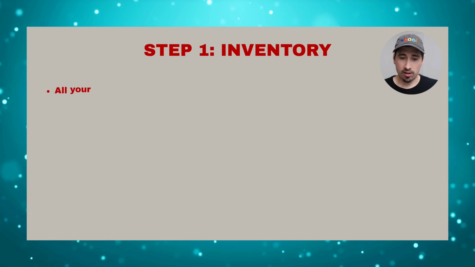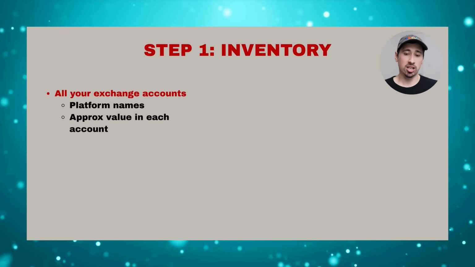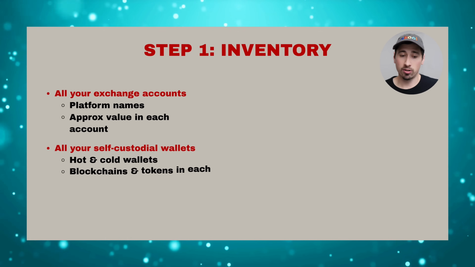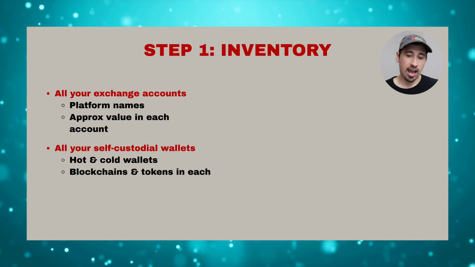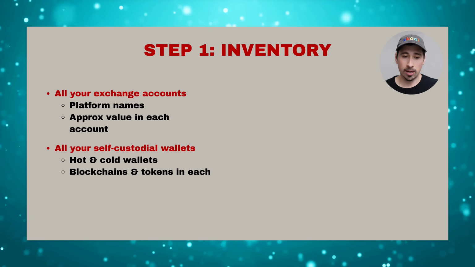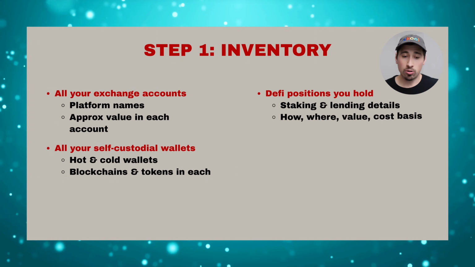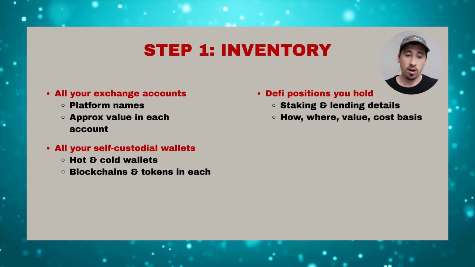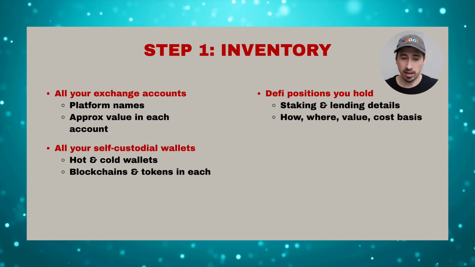All your exchange accounts, that includes platform names, approximate value in each account, pretty straightforward. Also, all your self-custodial wallets, hot and cold, and every blockchain and token across all of them. Any DeFi positions you hold, so if you're staking or lending crypto, you need the details on how, where, the value, and your cost basis.